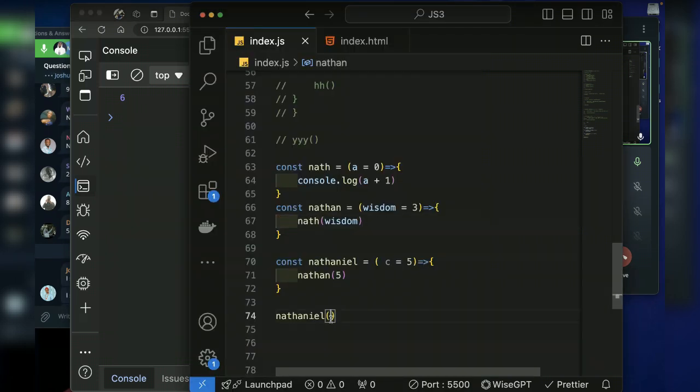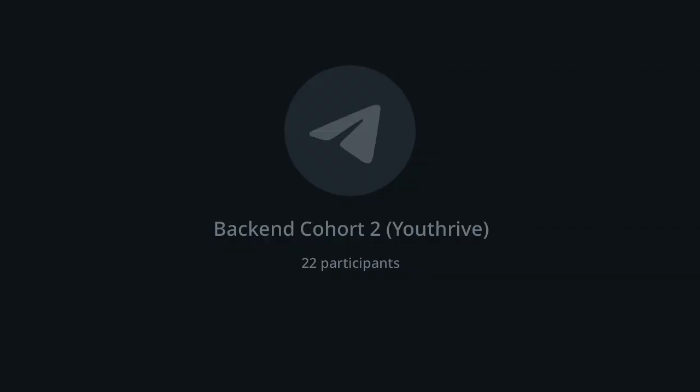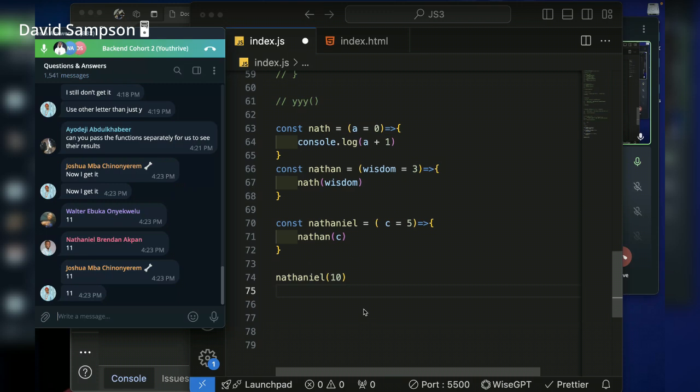But if I change it and add a default value here, 10, can you guess what it will print now? Let me just pass this here. Anybody? 11. So why do you think it will print 11? Because it's entering here and entering here. From here, we call the second one. So we're passing that variable here. So it enters here, we pass it into this one, it enters here.